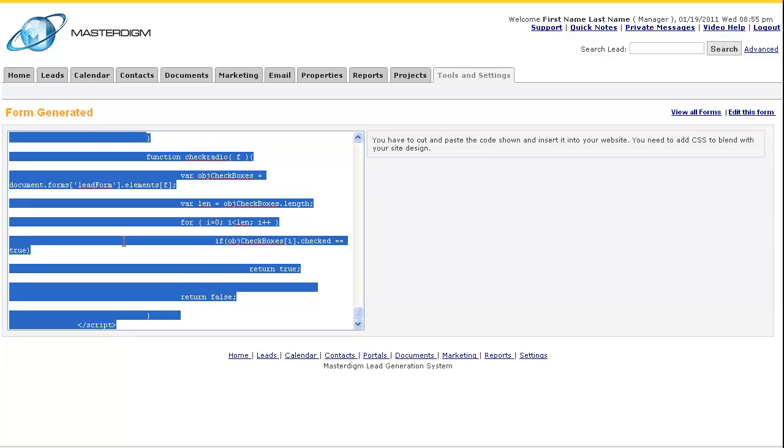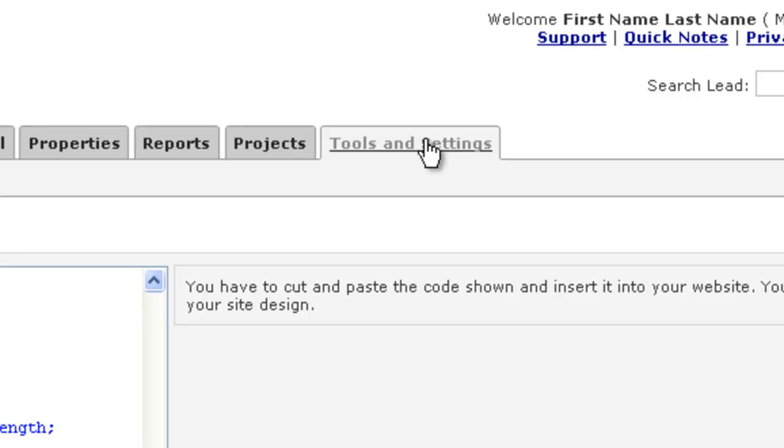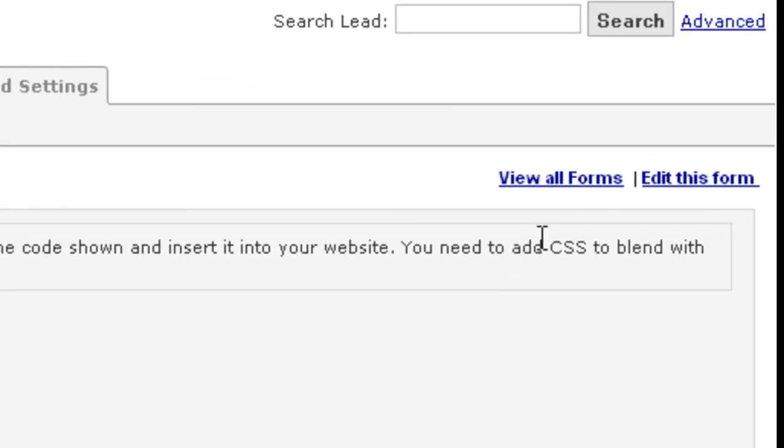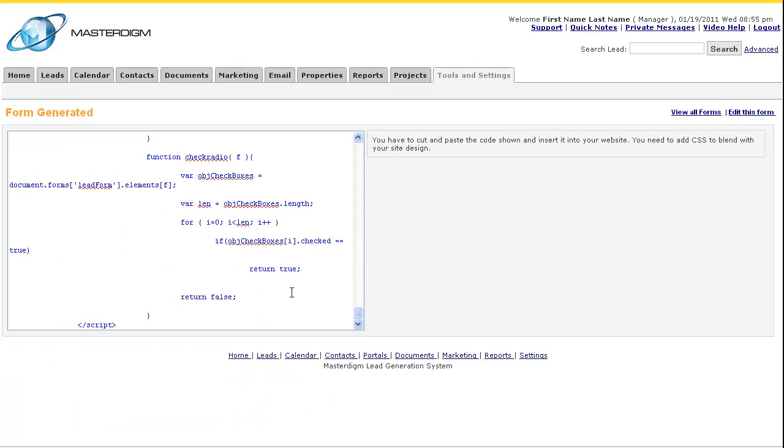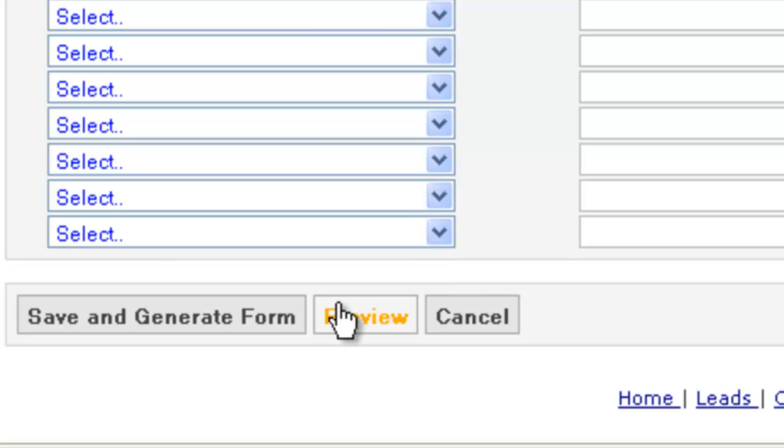If you have a website with Masterdigm Will to Design, then this web form will just be a mail mergeable feature in the CRM itself, which will be shown later under the tools and settings and managing of the website. If you'd like to see how the form will look, you would just simply go to edit this form. On the very bottom, click on preview.